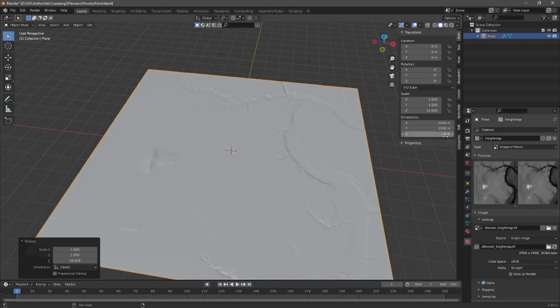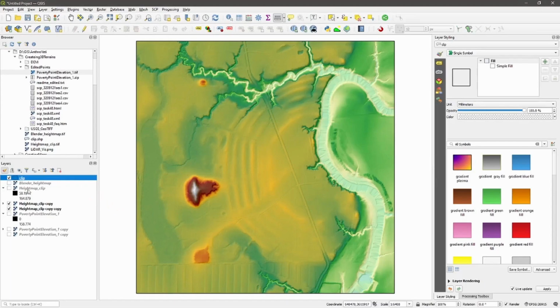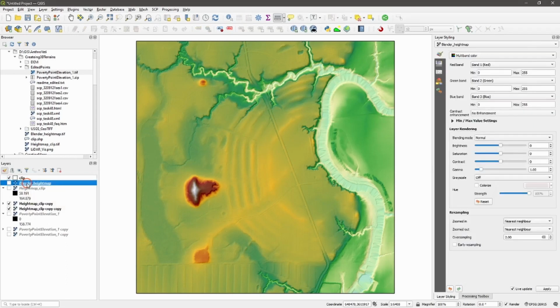What we want to do, at least to begin with, is have the height values in this model be correct. To do this, we need to go back to QGIS and look at the height values. We need to do this not with the Blender height map, because that's just giving us 0 to 255. It's a grayscale image.